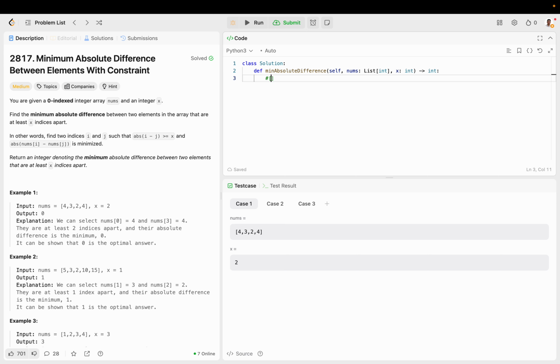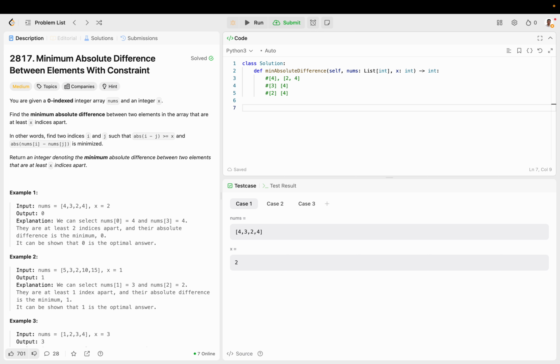For example, if you have this, then when you're at index 0, you're going to be comparing 2 and 4, because from the current element, these are at least 2 away from this, not 2 away from each other, right? When you're at 3, the only option is 4, because that's the only element that's at least 2 places away from the current element of 3. When you're at this one, then you're going to have this as the only option, because based on the current element, this is the only one that's at least 2 places away, right?